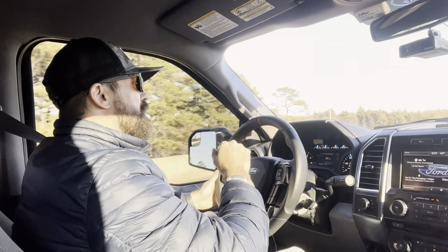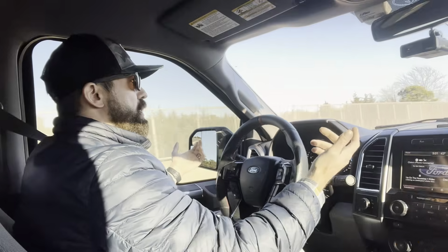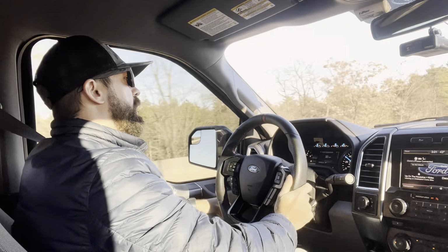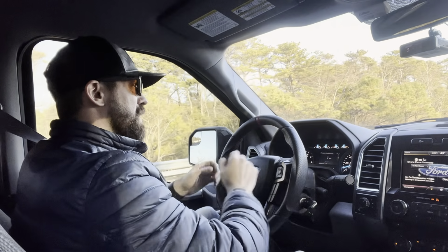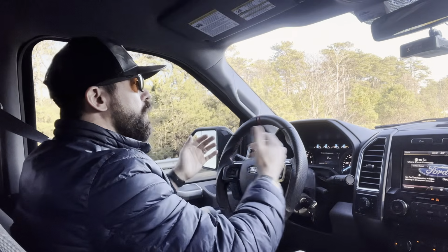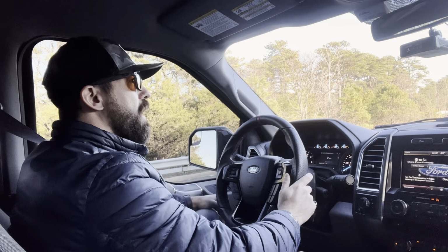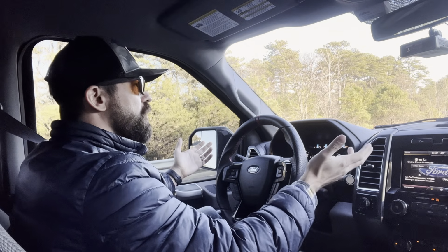Now, one thing I will say is getting used to the overall size. The size of the vehicle in general is pretty big, but with the wider tires and the bigger wheels and everything, it did take some time getting used to, backing into parking spots and driving in smaller areas, you got to be a little bit more cautious. The cars that I was always used to driving were smaller sports cars, so it was easier to maneuver around and just daily drive every single day. But jumping up to an F-150 is a pretty big change for me.